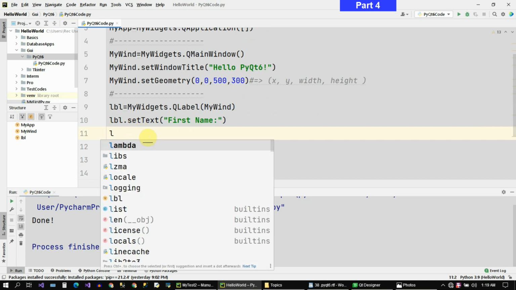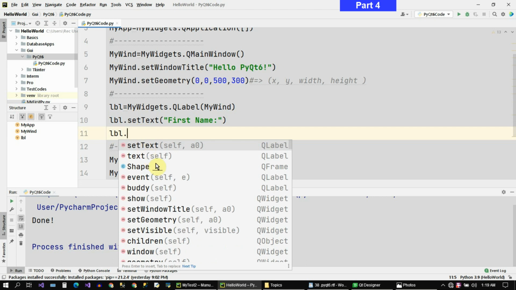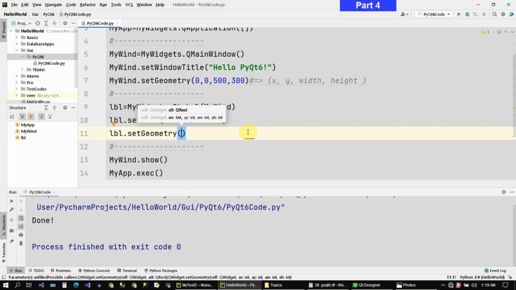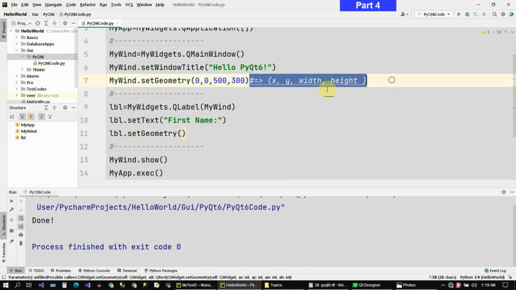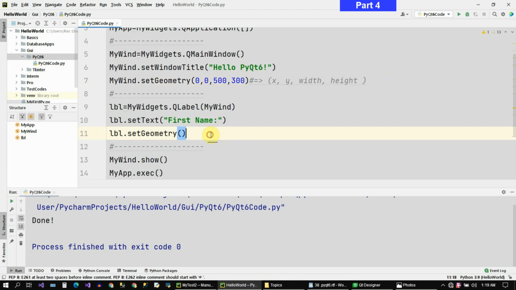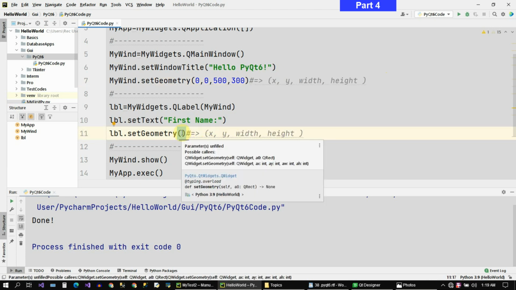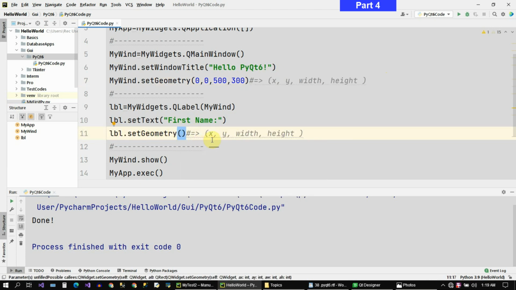In the next step, I can add the geometry. So let's set the geometry, and as I told you, the geometry has 4 main parts: the X, Y, width, and the height. So copy and paste over here. Suppose I want to put the label inside the window, and the X is 10, for instance, the Y is 10, the width is 40, and the height is 30.